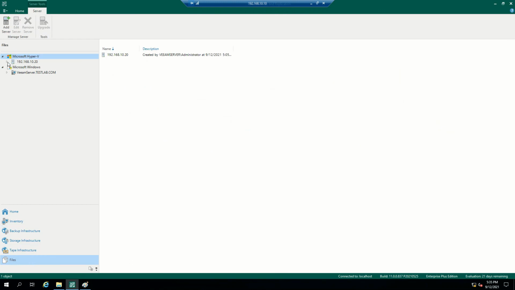File option here. You can take the file backup of that particular server.